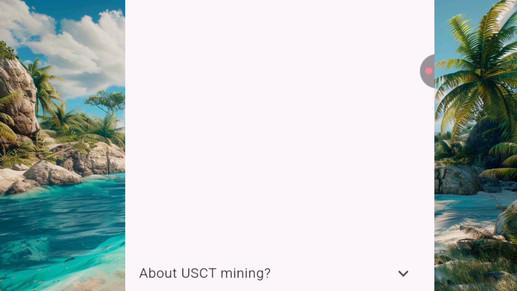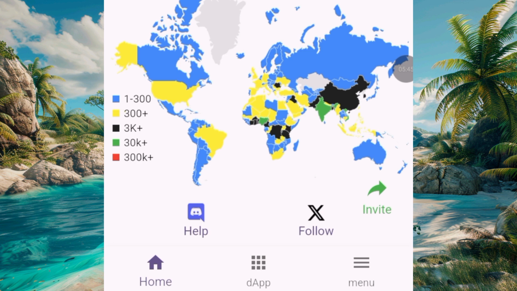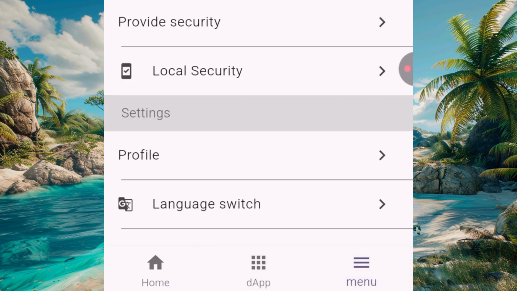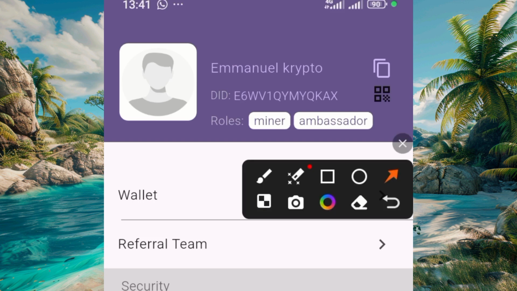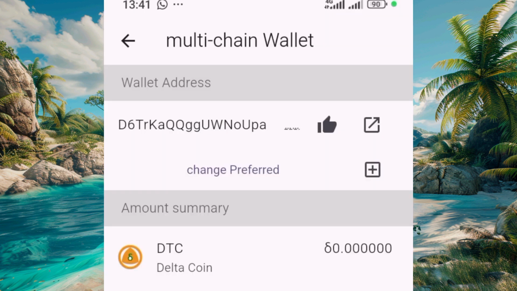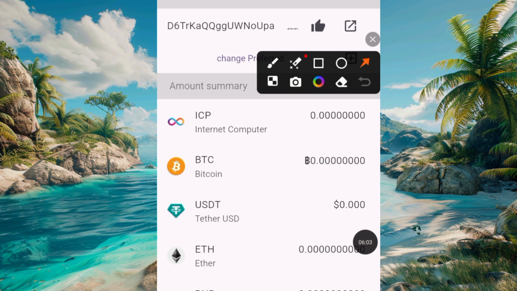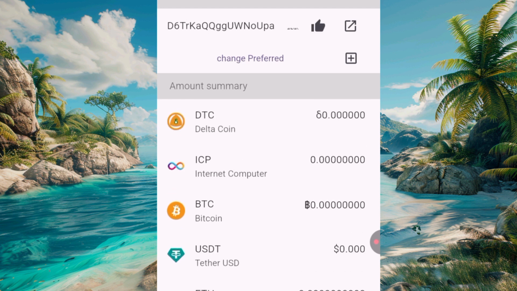I told you that this platform is a blockchain token. Then I will have to come to my wallet section here, because in here we have already built-in wallet for everybody. So what I tapped to bring me here is this menu, then you tap on wallet here. Immediately after I withdraw, that USDT that I withdrew will come to this particular place here. Let me say I want to transfer now, I'll tap on this.